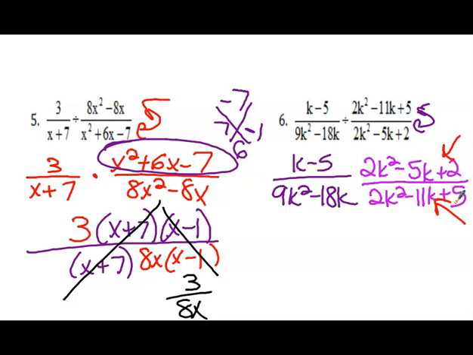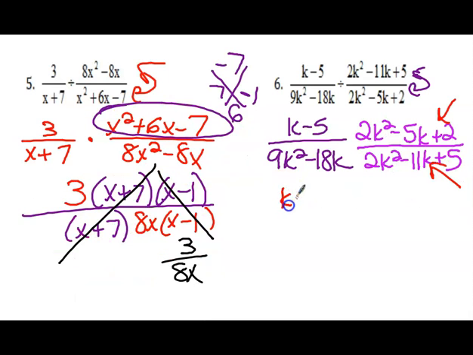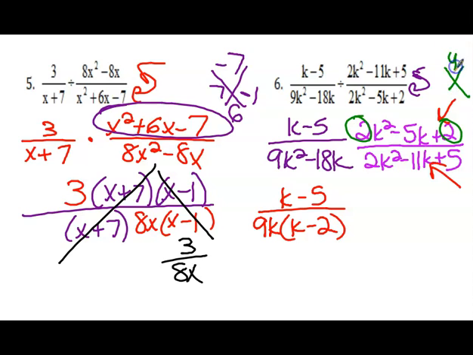All right, so the first one, k minus 5 over. So let's factor first. Let's do the ones that we can knock out pretty quickly. And I have k minus 2. All right, so the next one, 2 times 2, we've got 4 on the top, -5 on the bottom. So what multiplies to 4 and adds up to -5? Well, that'd be -4 and -1. All right, let's plug those in.